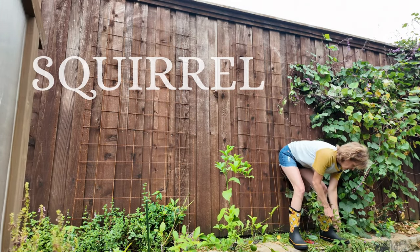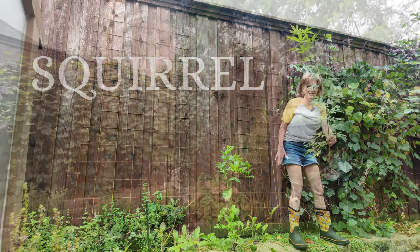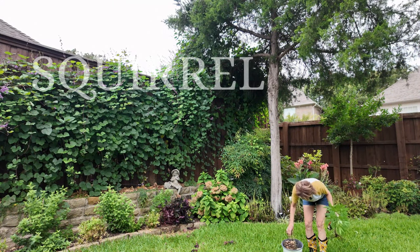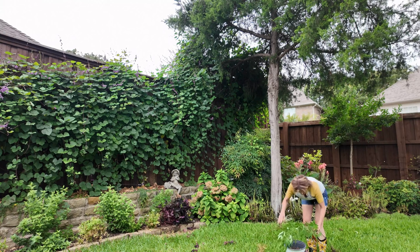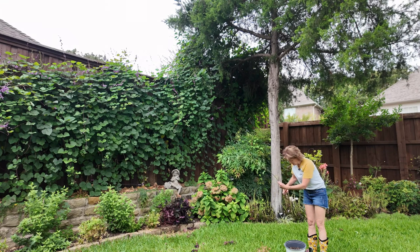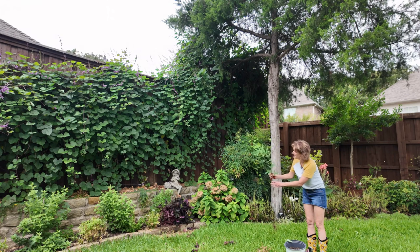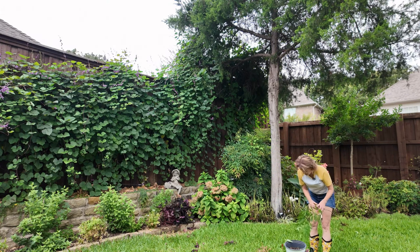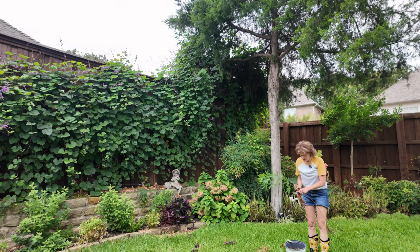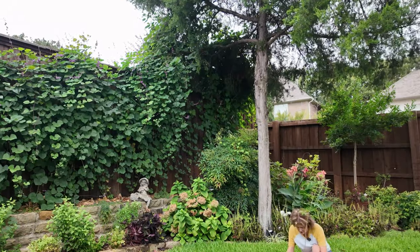I have a Vitex volunteer coming up right here. Back in my skeleton garden I've got tons of pots that were trying to root things that obviously did not root. But this Vitex - it's like a weed, it will root. So I'm going to cut it, strip most of the leaves, and I'm not going to let it branch just yet. I'm going to keep it on a single stem like this and put the bulbs back in there.